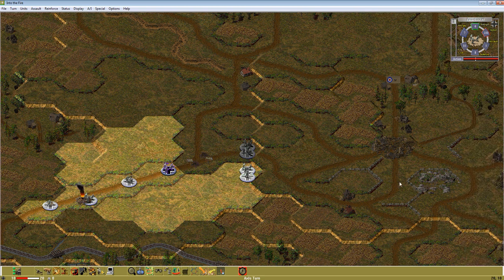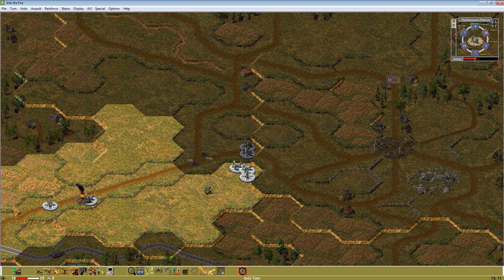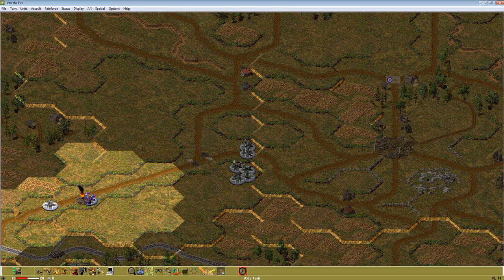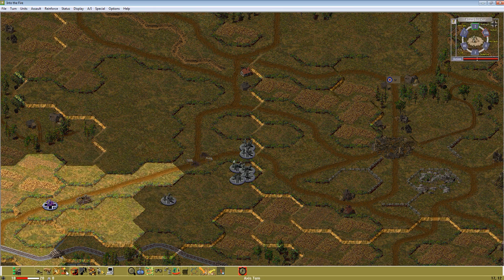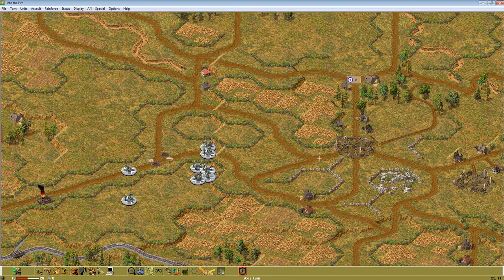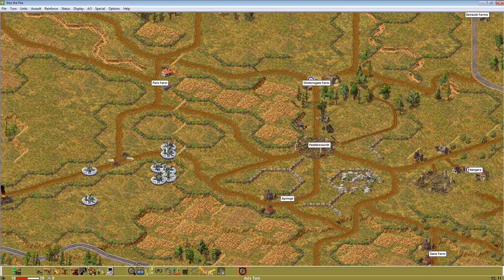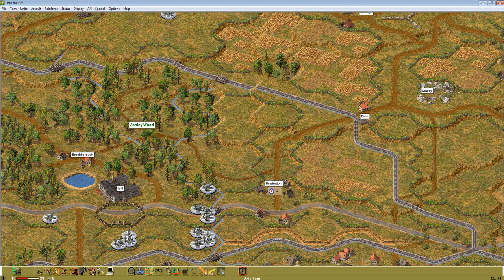Yeah, let's stay a little bit grouped up. Yeah, let's just overstack this hex. Let's get over the hedge. Okay. A few more turns and we'll be in Winter's Gate, at long last. Now, the assault on Newington.